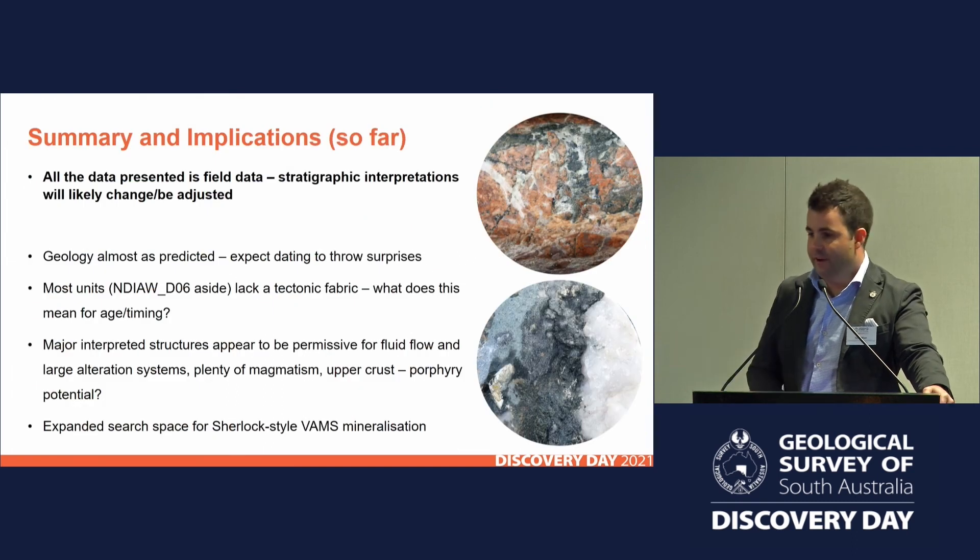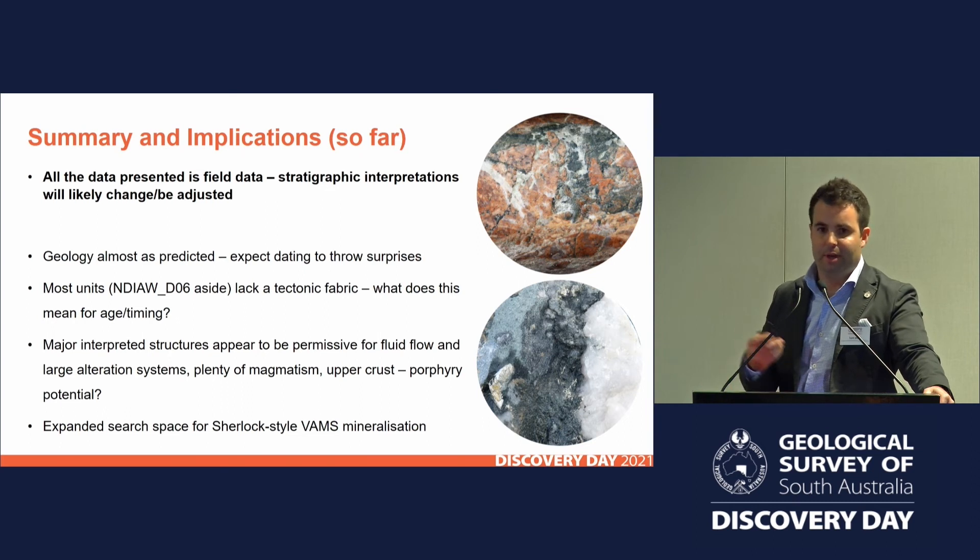Summary so far out of five holes — now six. As Ryan said, all the data we're presenting is field data. It'll obviously take a fair amount of work to nail down the stratigraphy given that there really isn't one at the moment. In terms of the actual prediction of rock type and relationships, we weren't too far off, which is great. We're also going to be learning new things as we do some geochemistry, geochronology, and thermochronology — to establish when these alteration systems were active. As Wei is going to point out, the timing of these events is really key and not necessarily what you might expect.